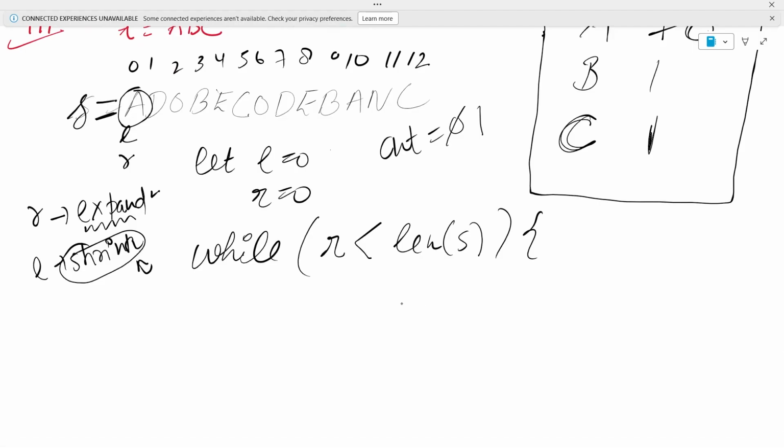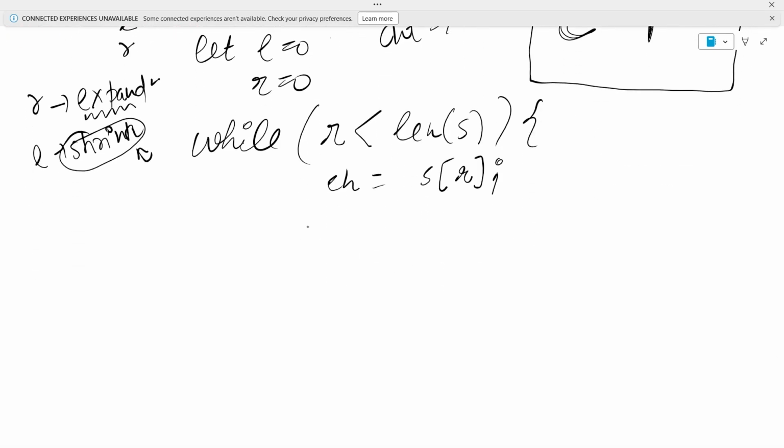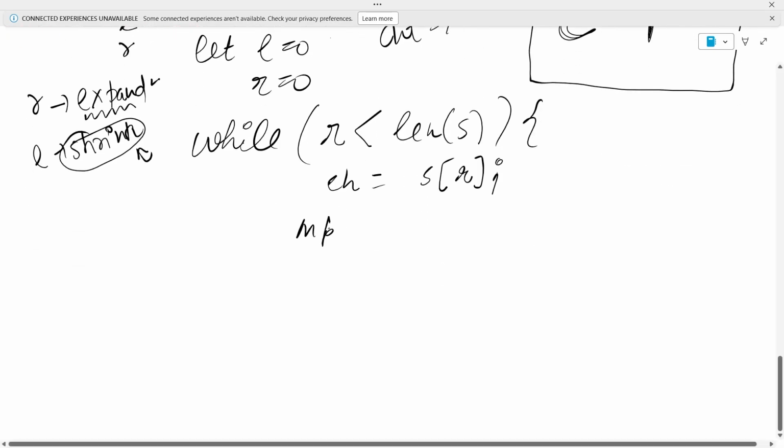So here the character equals S of R, and we go to the map, and the character would be minus equals 1.